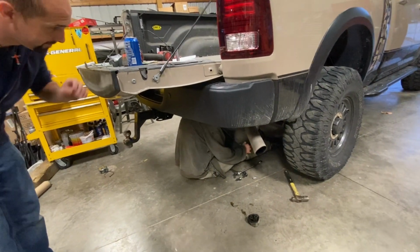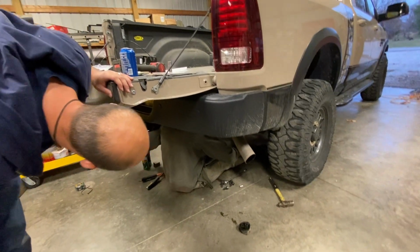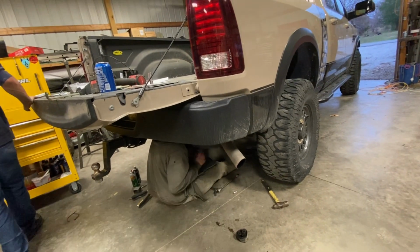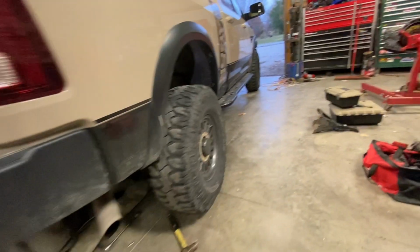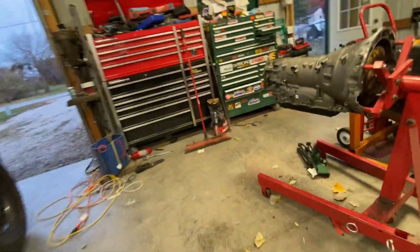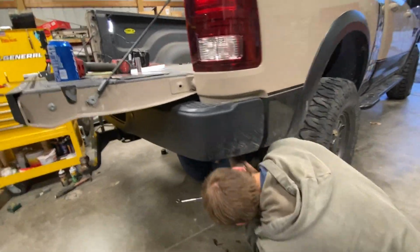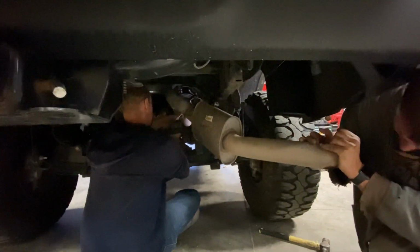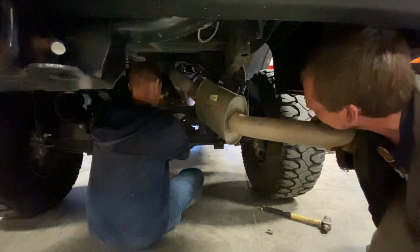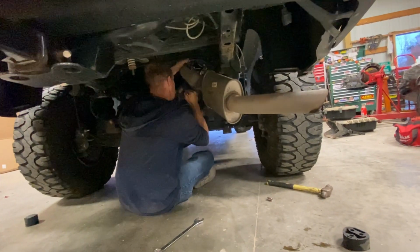Where do you need me? Underneath here. Behind or front? Behind the differential or where you're at? You'll probably be on the same side. Sorry, shoulder. Maybe put you up in there. What side do you want me on? You're going to be looking right down through that hole. Hold on. Quit crying. I'm not. Hey, I still got one more bolt. Ow.